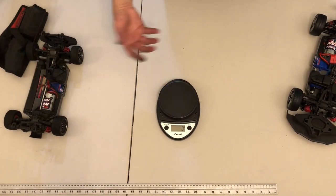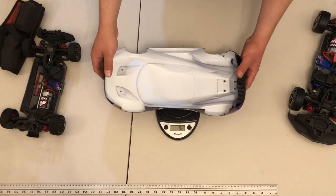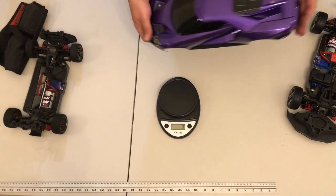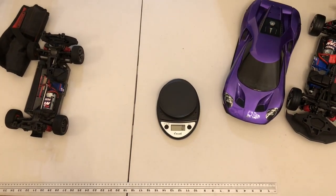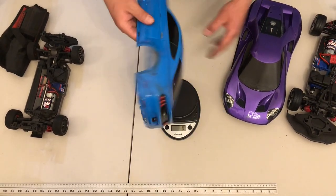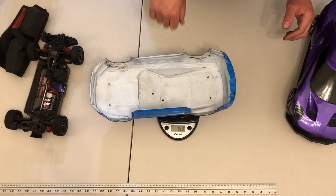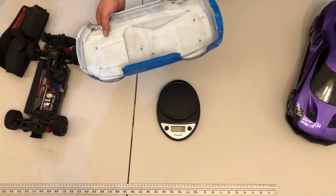Now, if we look at the bodies, the Ford GT body comes in at 187 grams, and these are pretty heavy in the rear. Whereas the Mustang body, now again, we can reduce, say, 3 grams because of this and all the dirt there, probably another 10 grams, I'm kidding. This one is 153, let's say 150 grams for this one.